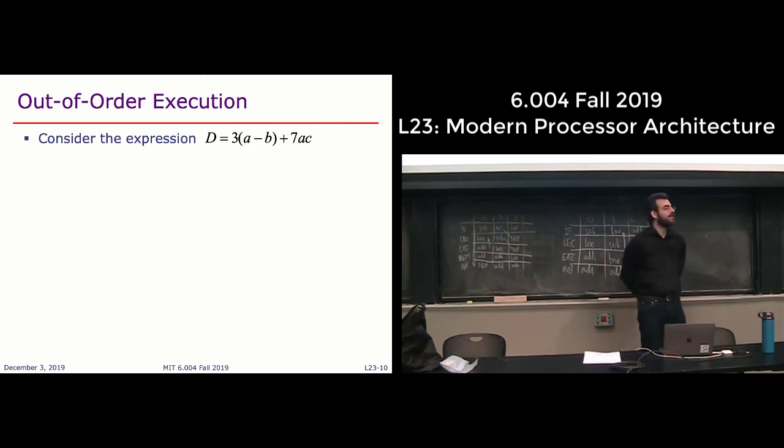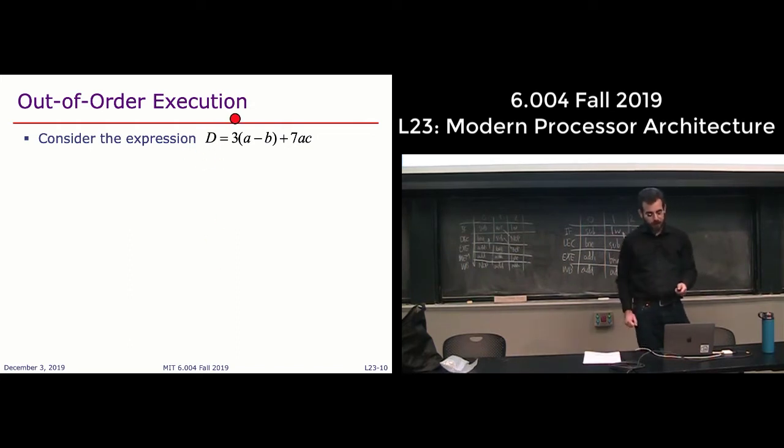Out of order execution is a really bad marketing name, which is why you will not see this in any commercial processor. They talk about smart execution and dynamic execution. Yes, of course, if you go buy a new processor and they tell you it's out of order, you're not gonna like it.